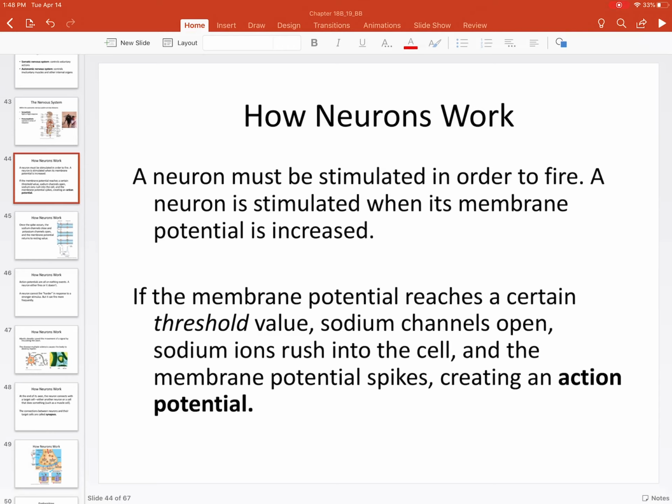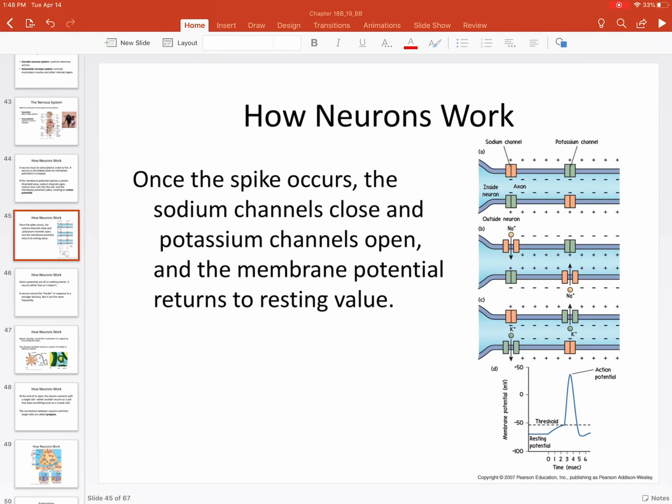Okay, so if we think about what that might look like, in this image on the right-hand side, you have a sodium channel and a potassium channel, so it's called a sodium-potassium pump, and you have sodium on the outside, and it's going to enter in, and then you're going to have this spike in the action potential where eventually enough sodium is going to activate, and it's going to spike. And once it spikes, it very quickly goes back down, and then the next neuron spikes, and the next neuron spikes, and the next one.